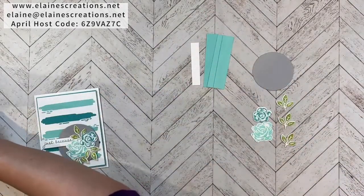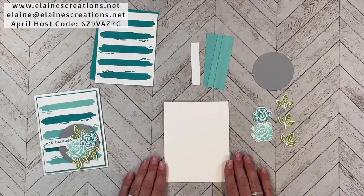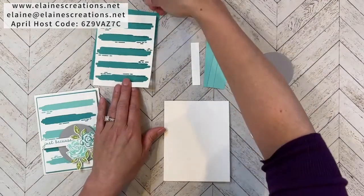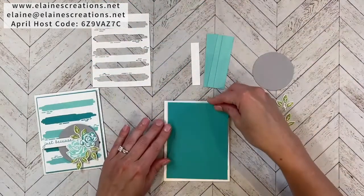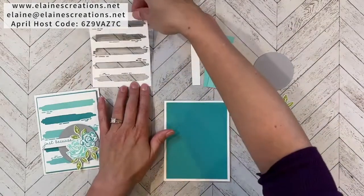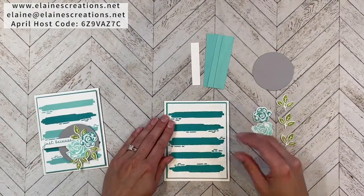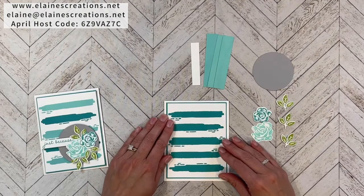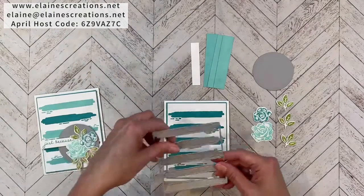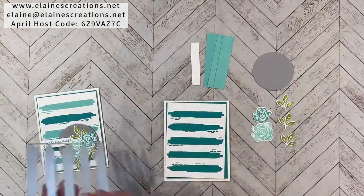Then I have a Basic White card base, 4 1/4 by 11, scored at 5 1/2. Then I have a piece of Bermuda Bay, and that is 5 1/4 by 4. And then I have a piece of Basic White, 3 7/8 by 5 1/8. And then I have used the brush stroke die to cut out these brush strokes.